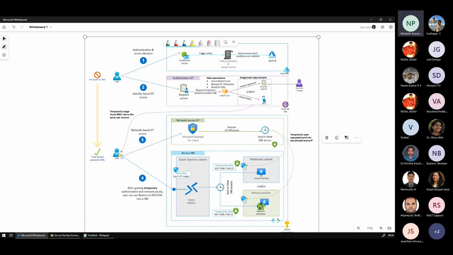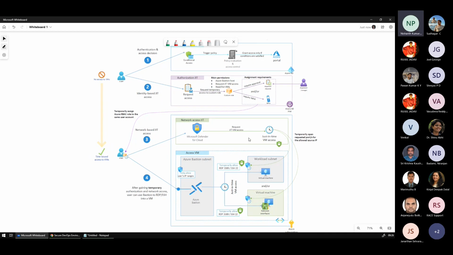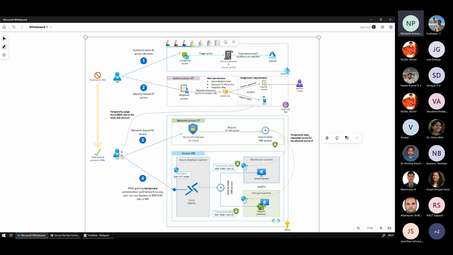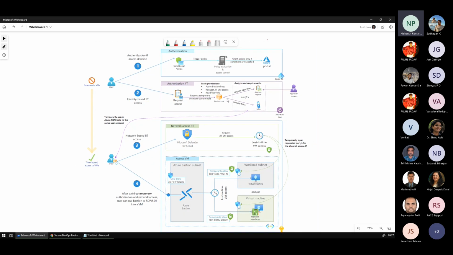I'll give you the reference URL for this. Can you quickly look at this, please? I'll give you 10 minutes to quickly go through the link. I have also given you the same link in the chat box. In case you are unable to open that URL, you can even observe on my screen.